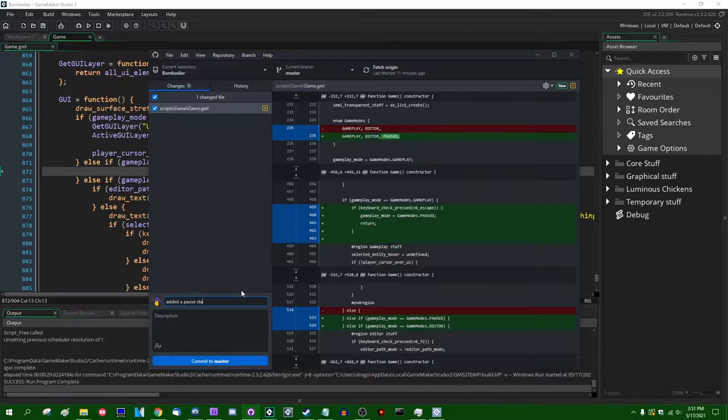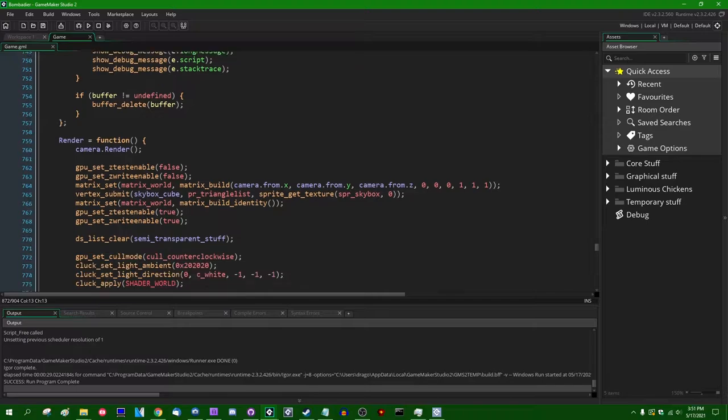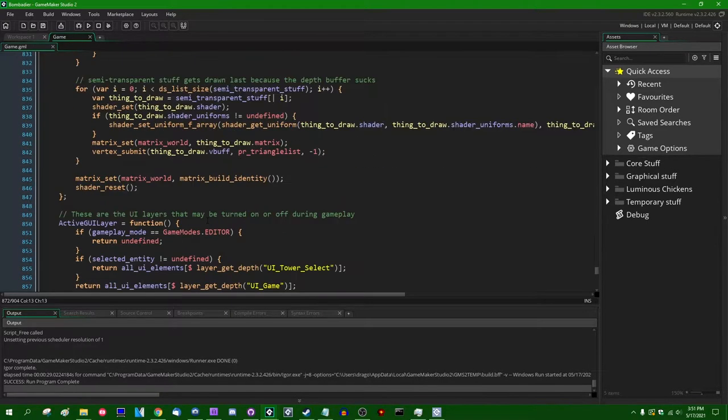Added a pause state. Okay. And now we can get started on actually having something happen here.